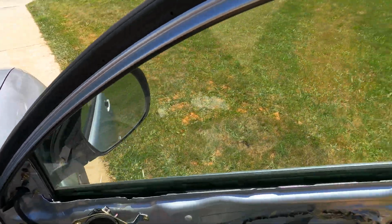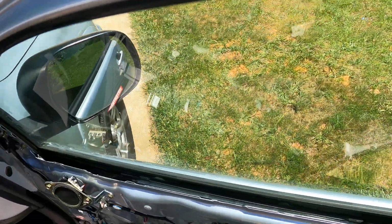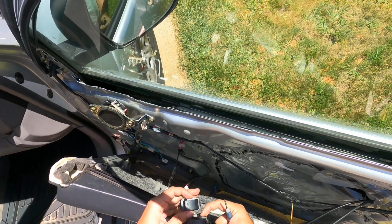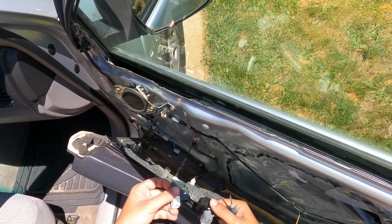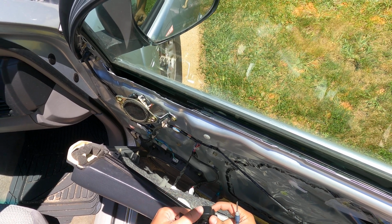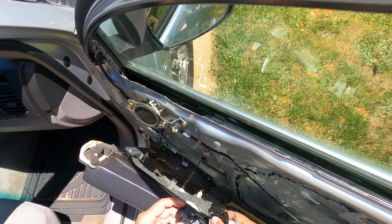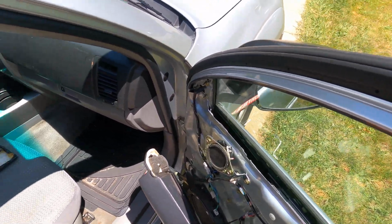Alright, this is the new one. Basically here I'm just gonna make sure I have everything correct. This was from Amazon for about 10 bucks. Looks fairly the same. Hopefully this works.